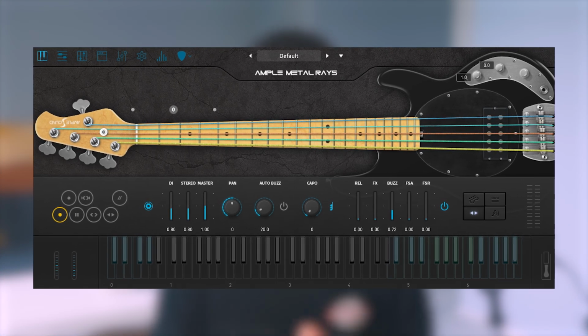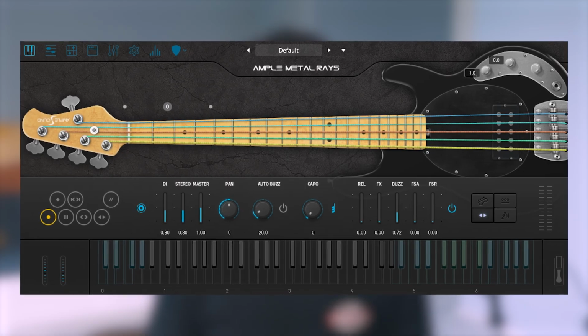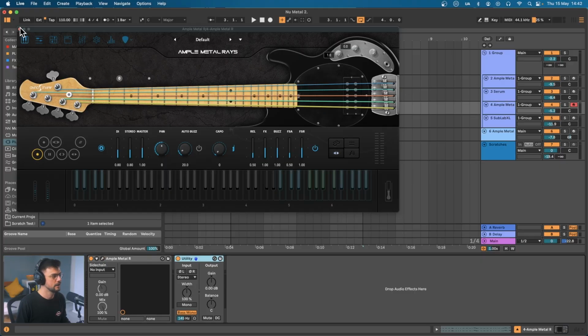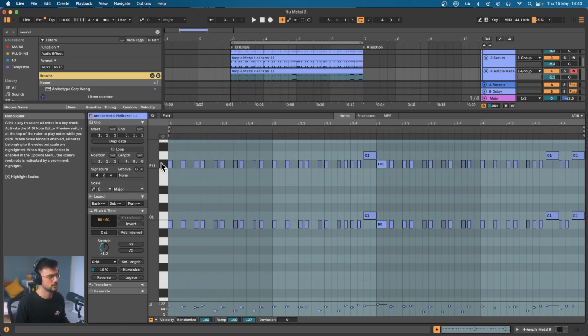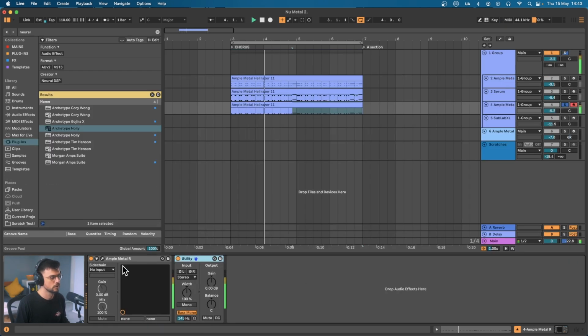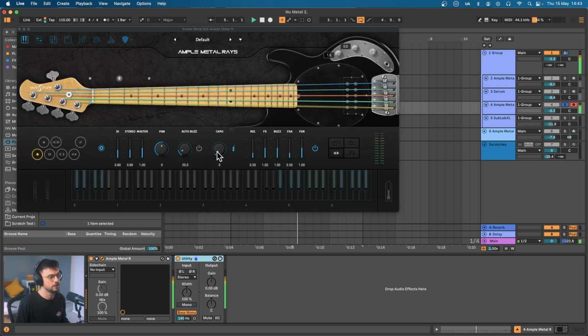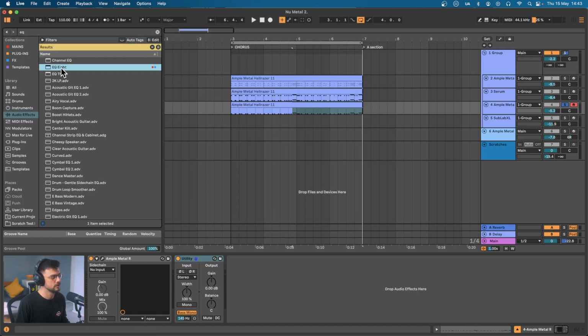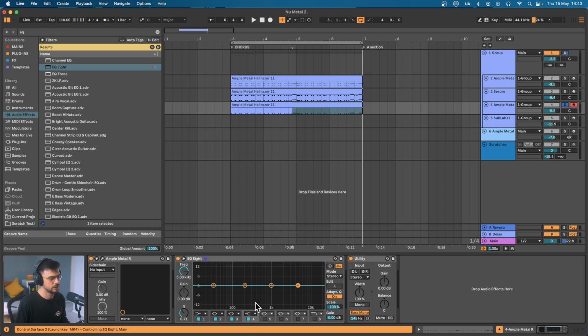If we copy our lowest notes to a new track, I'm going to select the Metal Raiser bass from Ample Sound for our bass sound, of course. So it's a lovely sound, and we're just going to get rid of the topmost notes. So these notes here, we're going to mute these. Now we're left with this. There's a lot of fret noise here, so we're going to remove that. And we're just going to get rid of some of that trebly stuff. And I'm just going to use the shelf here.